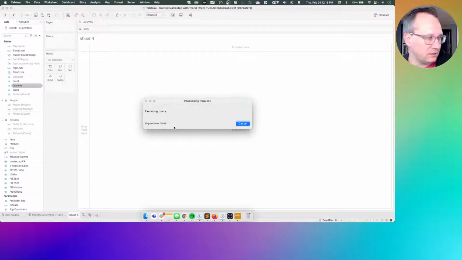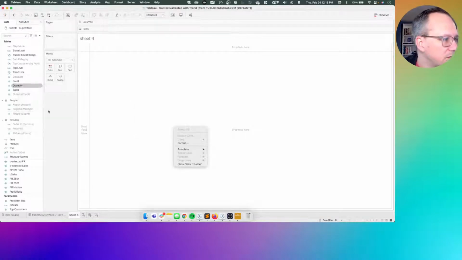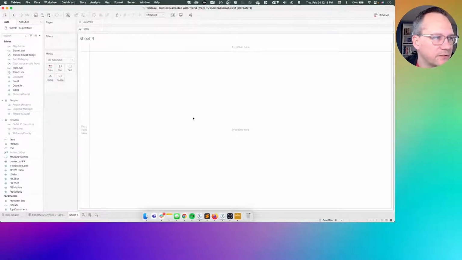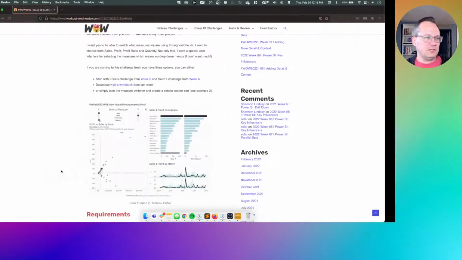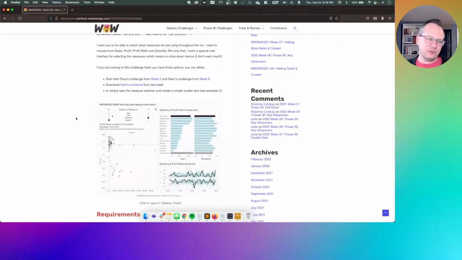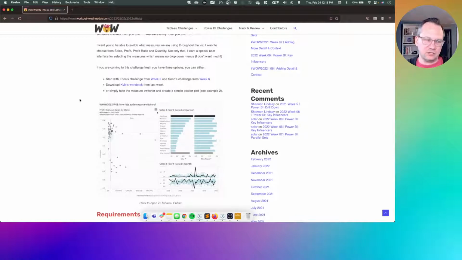I'll go ahead and do that. Here we go, unhide. There we go. Perfect. Okay. So basically this is going to be a good lesson in parameter actions and being able to allow the user to select different measures.